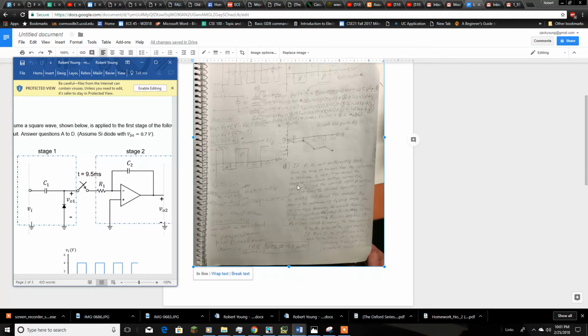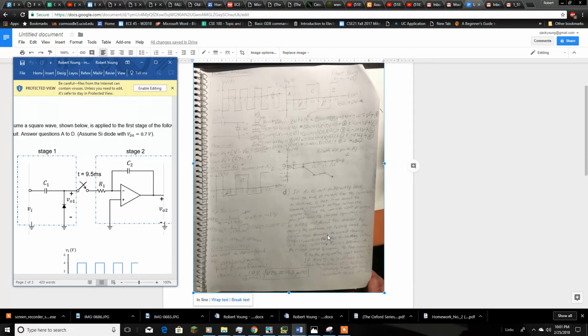We're going to know if that value is big enough, however, if we compare our tau value to our input waveform period, which is 2 milliseconds. If our tau is significantly larger than our input waveform period, then we know we're going to be fine, and tau is going to be large enough so that we can ignore the loading factor.